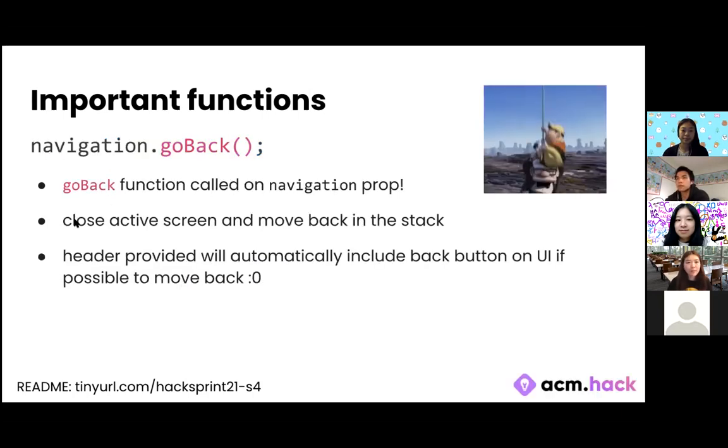All right, and then one more function that I wanted to talk about is navigation.goBack. I mentioned this just a little bit on our detour for our adventure, and this goBack function is called on the navigation prop, and this closes the active screen and moves back to the previous screen, or the screen that was under it in the stack. So again, like Tinder, I was on that chat page and then I clicked go back and I was able to go back to the original page with all the chats listed out. One more really interesting thing is that the header will automatically include a back button on the UI if it is possible to move back.